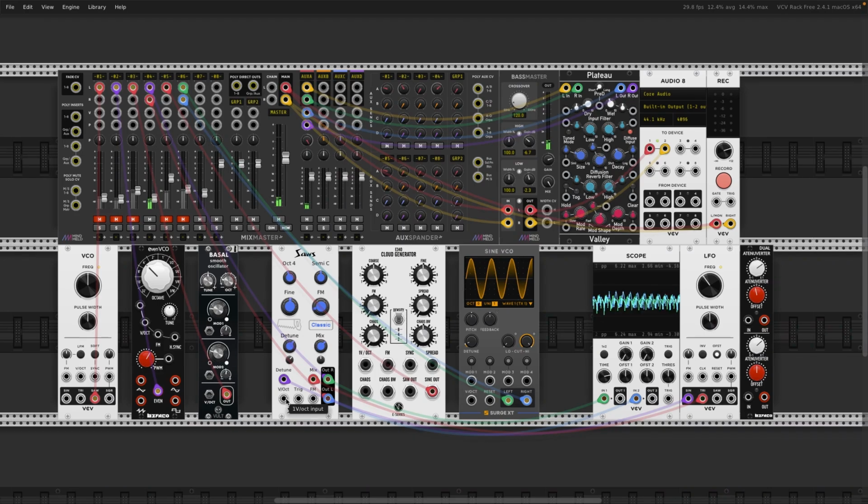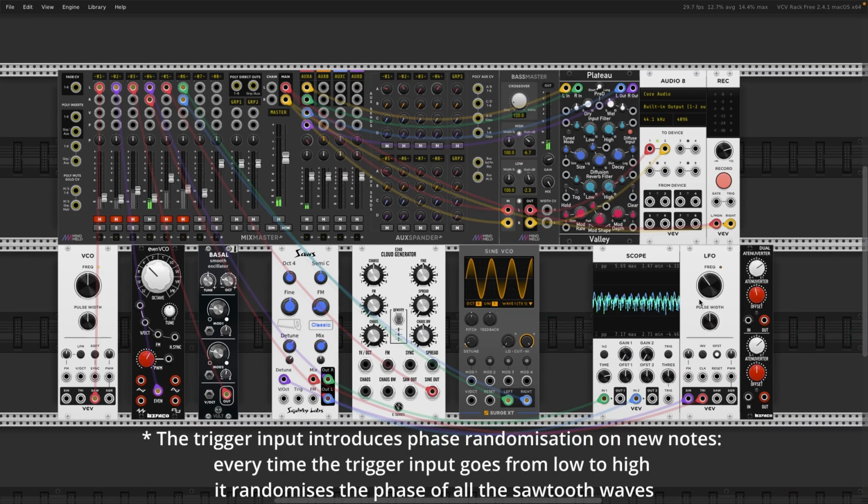You also have the volt per octave input, of course, like on every other voltage controlled oscillator. That's a must. And then you have this trigger here, and that's going to synchronize it with a pulse or some other module. For example, you could use a square wave for that if you wanted to.